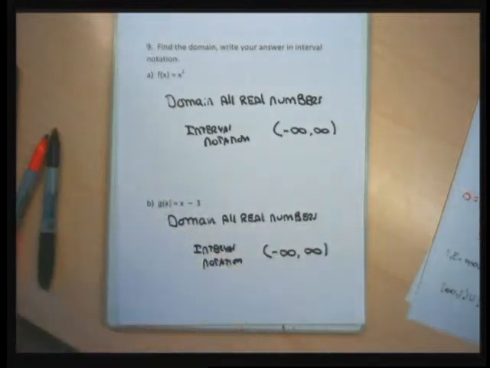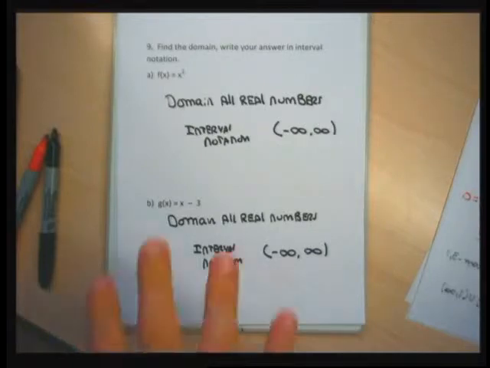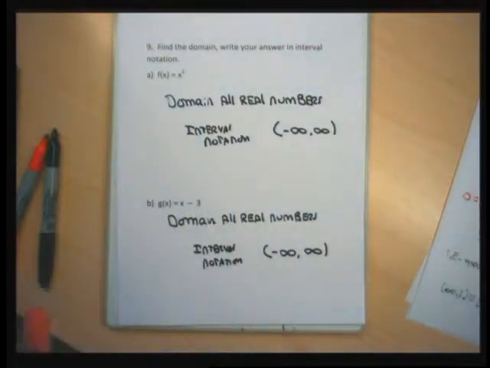This is probably the most missed problem. I put finding the domain of a polynomial every semester on my chapter 3 test, and out of the 28 or so students that will be taking the test, I don't know, 12 students will get it wrong, and it's supposed to be a freebie. And it's the kind of wrong where if you do any algebra, if it's a 4 or 5 point question, you won't get any partial credit.